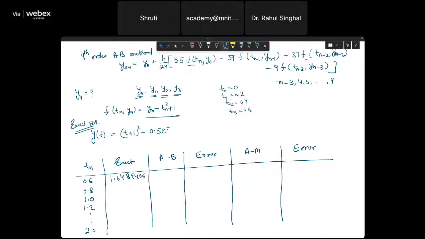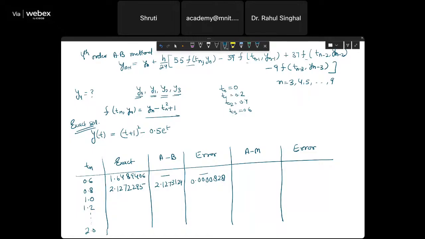is 1.6489406. Here we will have the value which we obtained from the earlier method, so that's why I'm not listing it here. For 0.8 it is coming to 2.12722295. For the Adams-Bashforth method, when we apply it, the value comes out like this. Then the error involved is this. So it is fourth order. Clearly it is fourth order.